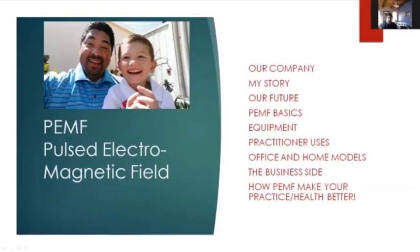The first slide there is my son and I. He's going to be 6 in December, so he started kindergarten this year. And this machine has allowed me to really spend a lot of time with my son. He is the reason why I get up and do all this, but more importantly, it's the people that I'm helping. This machine has changed my life completely.